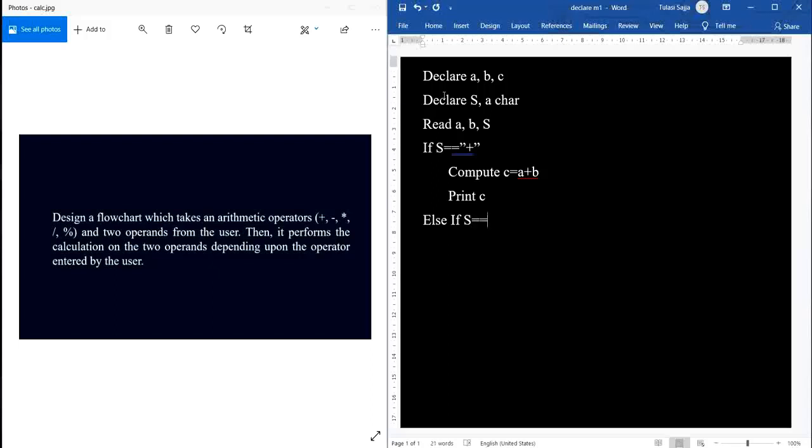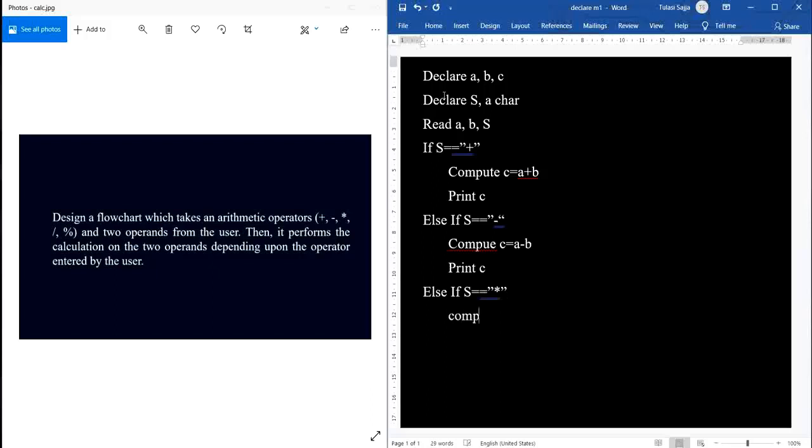Else, again check one more condition: if S is equal to minus, meaning the next arithmetic operator, then compute subtraction of the two operands. Then print the corresponding result which is stored in C. Otherwise, we need to check one more condition, which is multiplication.